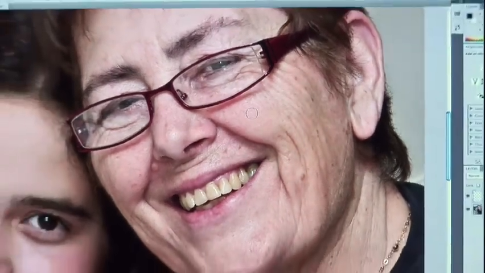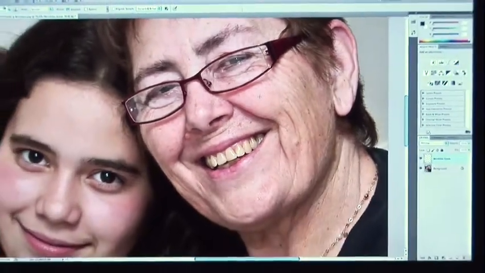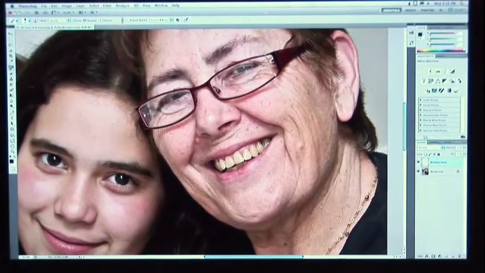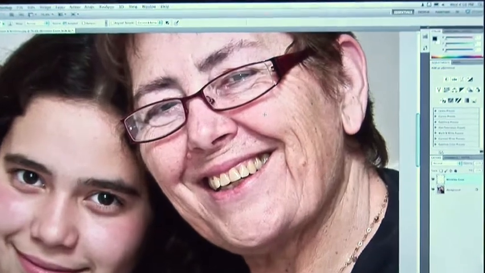So now to sample, what I need to do is go to my keyboard and hold down the Alt key if you're on Windows, or the Option key if you're on a Mac. When I do that, you'll notice that my circle turns into a target-like symbol. Once I've got that target-like symbol on the screen, I'm ready to click. So I'm holding down the Alt or Option key. I now click with my mouse and let go of both. So no hand on the mouse, no hand on the Alt or Option key. Grandma's smooth skin is now in the computer's memory.